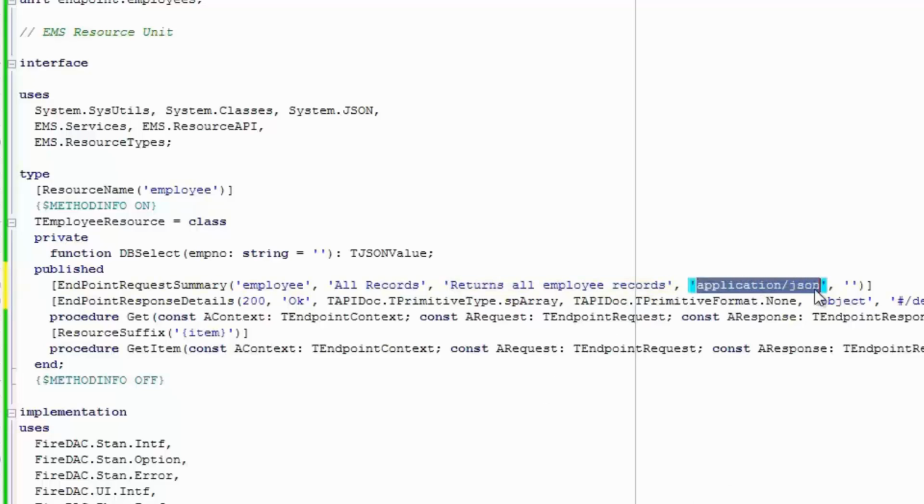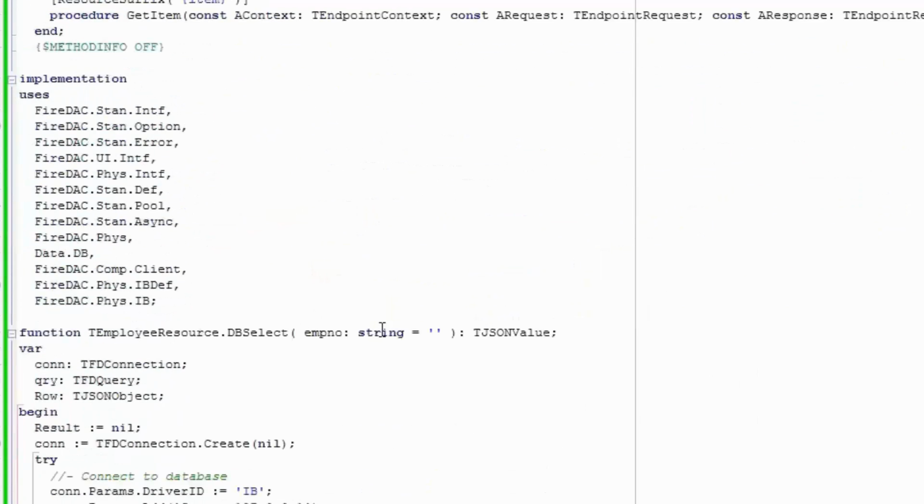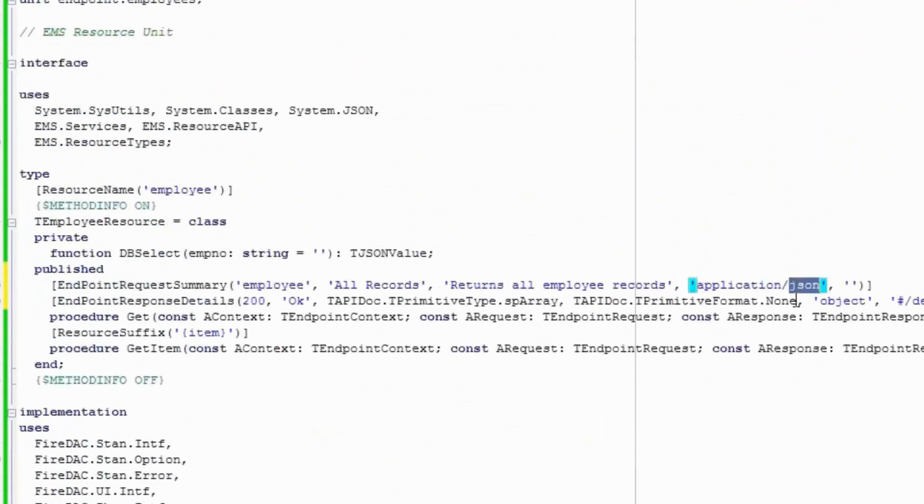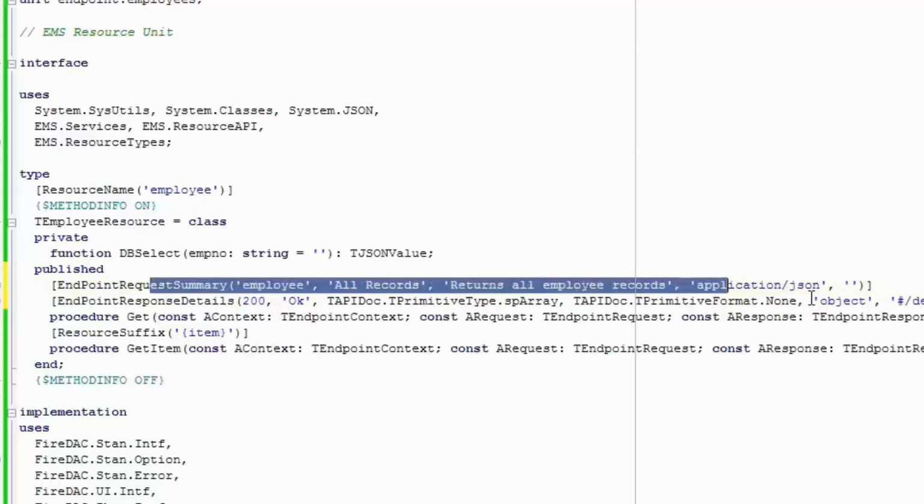We then get this tag here for producers, and this is saying what does this endpoint, when I call it, produce? Well, it's going to produce JSON text because we described JSON data coming out of DB select. So I'm going to pass back in the MIME type for application JSON. And then this final tag here is what do we consume? This is another MIME type saying what type of data do we get when the request is made. Well, this is a GET request and we don't have any parameters, so this isn't consuming anything. I'm going to leave that blank. It'll actually default to text type, but since there's no text coming in, it's not going to do anything. So that's describing the method.